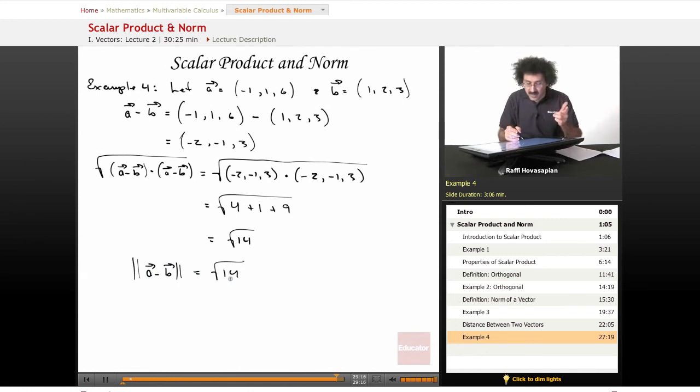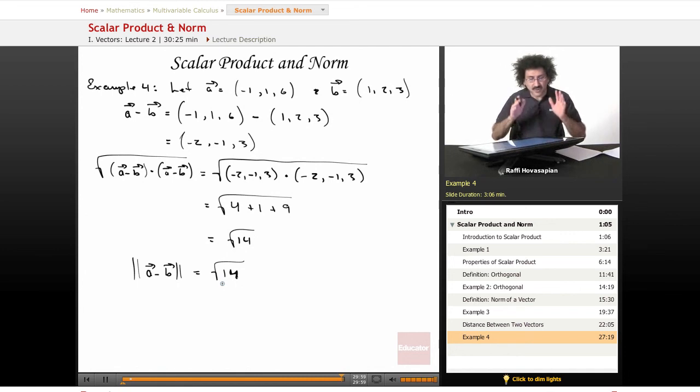The distance between the point that A represents and the point that B represents is radical 14. Now, believe it or not, the formula that I just gave you is a generalization of the distance formula in any number of dimensions expressed in terms of vectors. Again, trust the definition. Hopefully the geometric interpretation that we gave you helps a little bit, and it's fine to go ahead and use that geometric intuition at this point. Think about it, look at it. If you want, break it up into components, write everything out until you're comfortable with this notion.